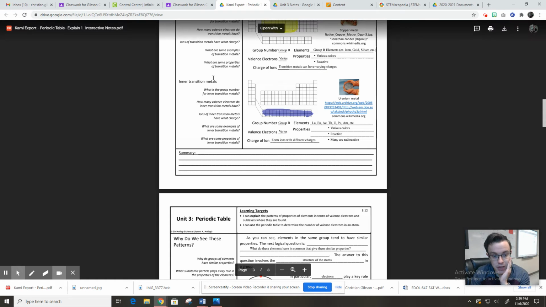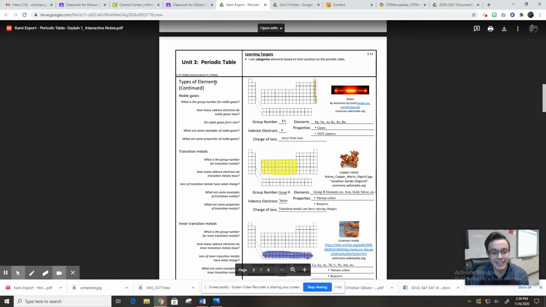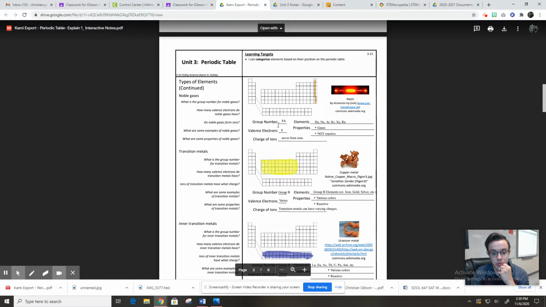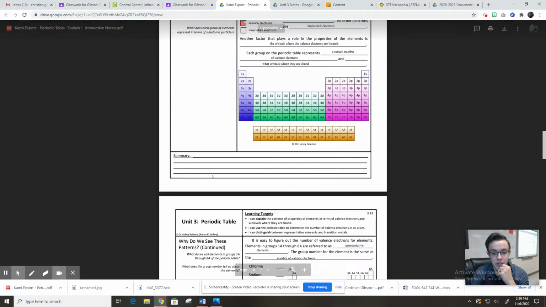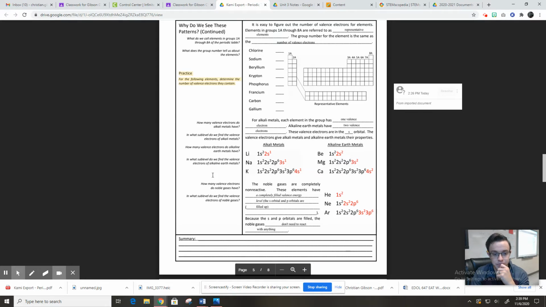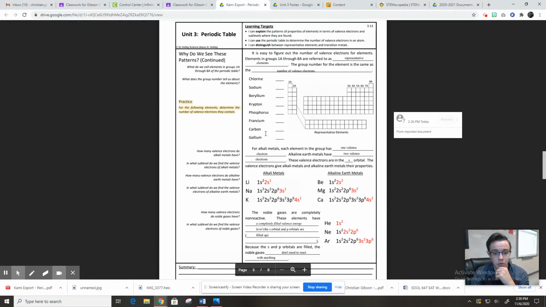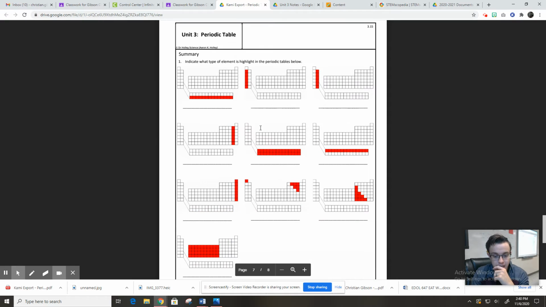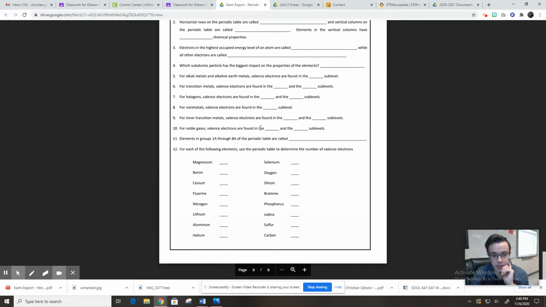So you're going to do the questions in the margin. I know I've said in the past that that's not part of the grade because that's just there for you to use to study, but I think this is a better way to use them. The information is already filled in. You're just answering the questions in the margin, except for here, where it says practice, you will do this practice here. And then finally, you will do the summary page.